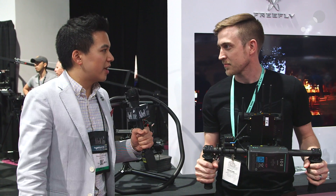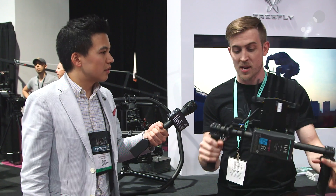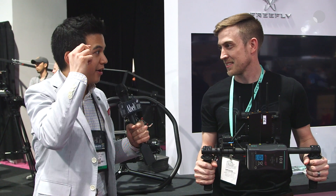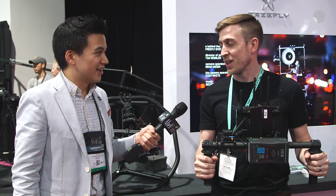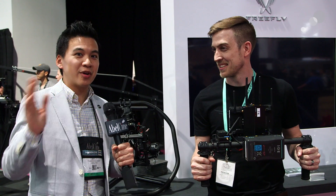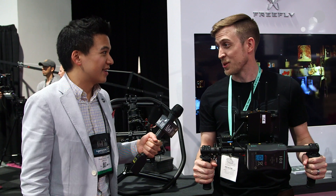There's no firm date yet for the free firmware for Movi controller functionality, but the team is eager to get it out. We were also shown the Mimic sensor attached to a pair of Zeiss Cinevisors — those optical viewfinders — so you can move your head around to control the shot, which is pretty trippy. I can't wait to get this into our classes, as people are really creative with this kind of stuff. This will really change the way a lot of people use their Movi.